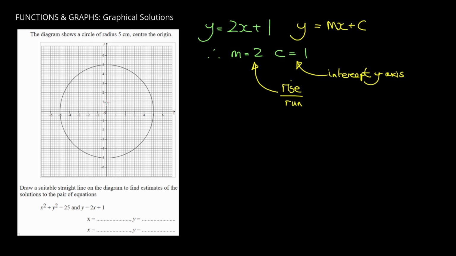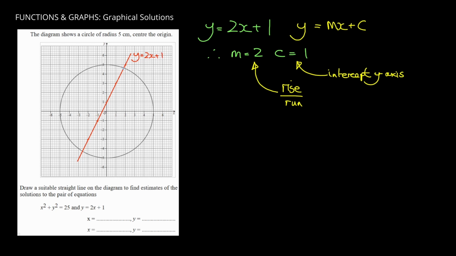Y-axis, the intercept being 1. So with the rise and the run as quoted here as 2, it means if I go along 1, I climb 2. So another point of the line would be here. Go along 1, climb 2. Go back 1, fall 2. And you can see our red dots indeed join up to be a straight line. And that is the graph of y equals 2x plus 1.